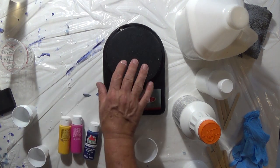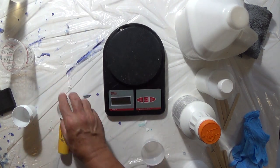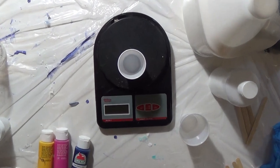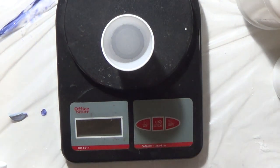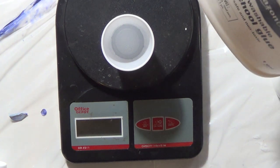I've got three ounce cups and five ounce cups, and I'm trying a new recipe by weight. The reason I'm doing it by weight is it'll be easier to replicate if I get a formula I really like — I'll know the exact weights, as opposed to eyeing volume. Weights are pretty precise. I'm going to go pretty much two to one with Floetrol: two parts Floetrol and one part glue.